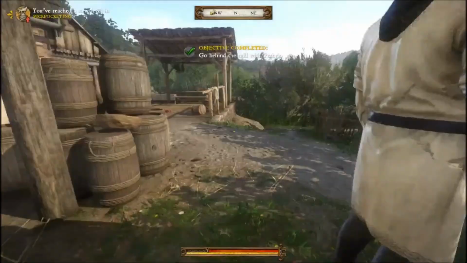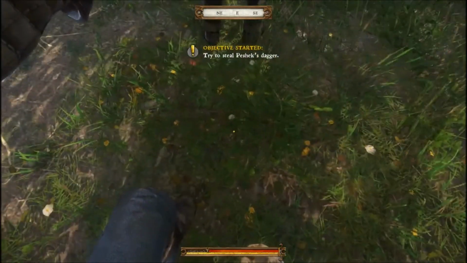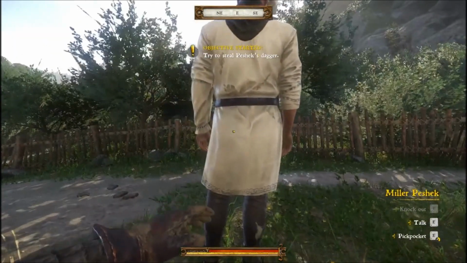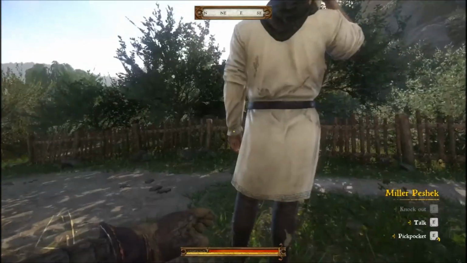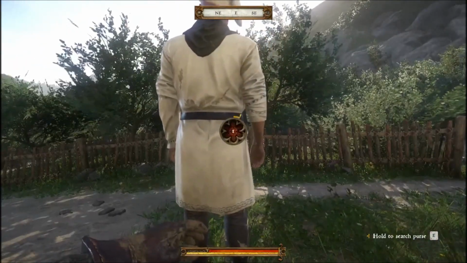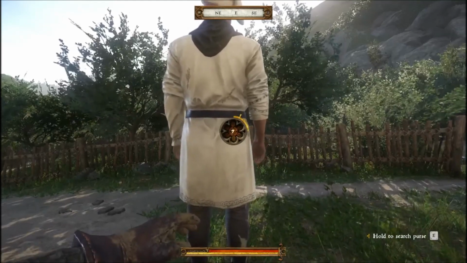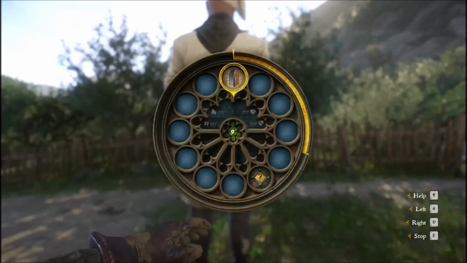Okay, so just for attempting this, we get a free level in pickpocketing. We'll go behind him, and I'll try to talk you guys through this as we go. It's pretty hit and miss, so even if you do everything right, it's possible to fail or get caught. But you start by holding E, and you'll notice this thing start ticking up. You want to go at least beyond that little yellow marker, but I try to go up to like 8 or so, maybe even 9 or 10.